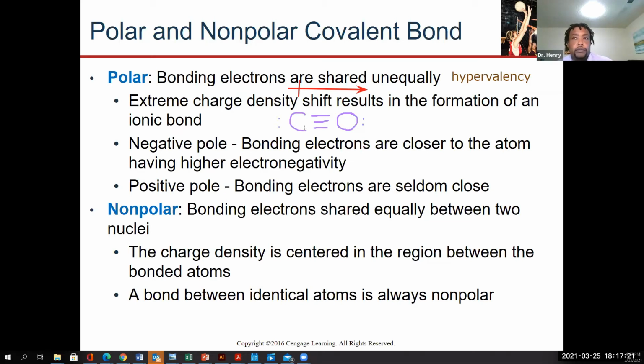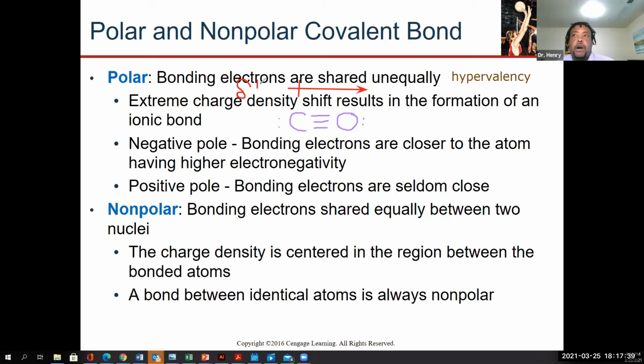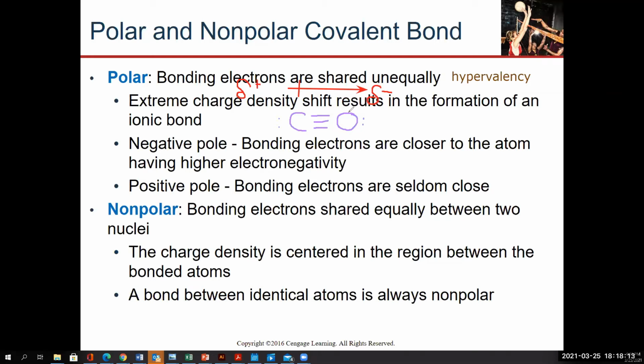So it's polar. The way that we signify this is either by drawing the arrow, or there's another way, what we call partial charge. Since we're talking about electrons, and electrons are negatively charged, the electrons are going to be spending less time around carbon and more time around oxygen. Carbon is going to be partially positively charged. So we use this symbol, delta plus, meaning partial. Partially positive. And then oxygen is going to be partially negative, meaning the electrons are spending more time around the oxygen. Okay, does that make sense?